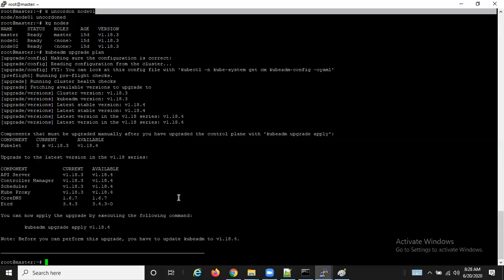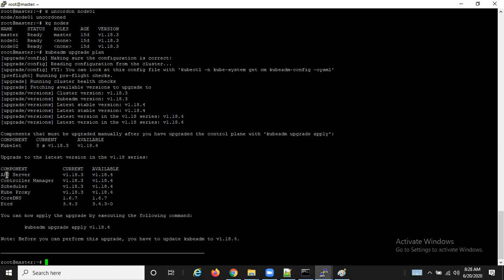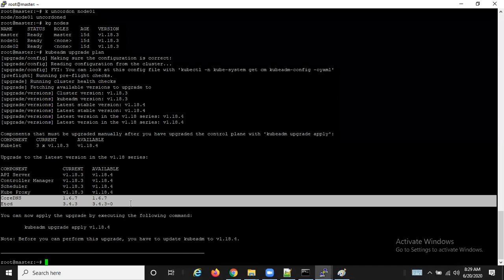Yeah, Nikhil, you were asking the versions, right? So API server version, current version is this one. Controller manager, this is the current version. Scheduler, this is the current version. Proxy, this is the current version, and it is allowed you to upgrade to this version, right? Patch version. And these two are the third party components. We are using them within our Kubernetes.